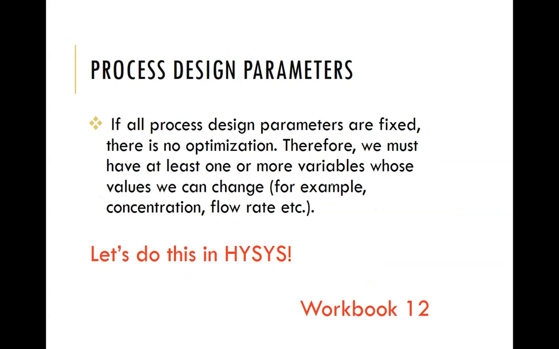Just keep in mind, whenever you are doing the optimization, at least one or more variables should have values that we can change. If all the process design parameters are fixed, there is no optimization. So we must have at least one or more variables so that we can vary its values and identify the best possible solution. Now let's do this in HYSYS, which is our workbook number 12 we did today in the class.